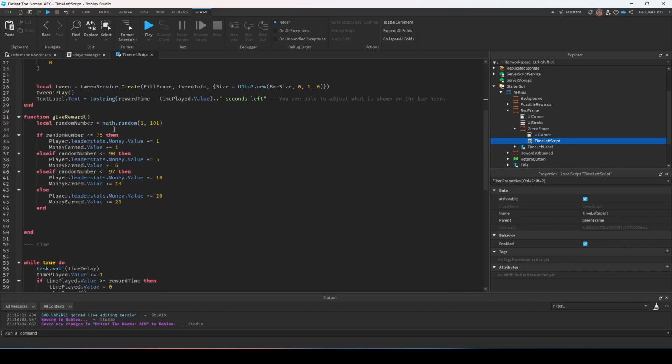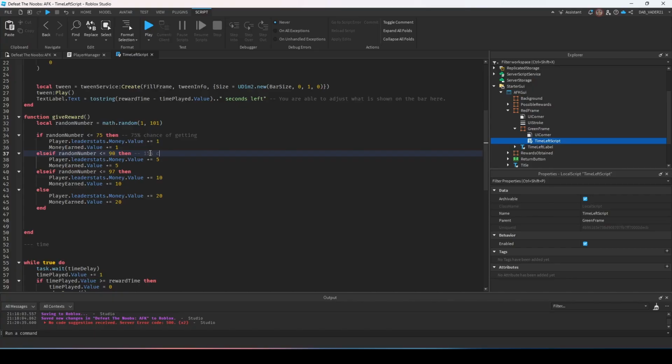And if we scroll down over here, just to make it easier, I made it whole numbers. So this 75 represents a 75% chance of getting $1, right? And then all you want to do to calculate the next probability is subtract the probability before it from the next one. So this will be a 25. No, sorry, 15. I can't do math.